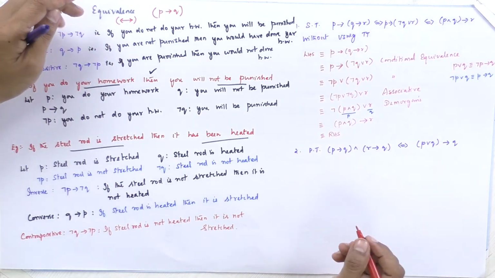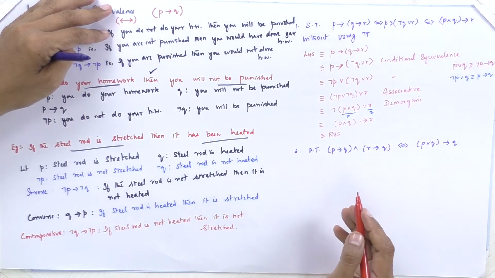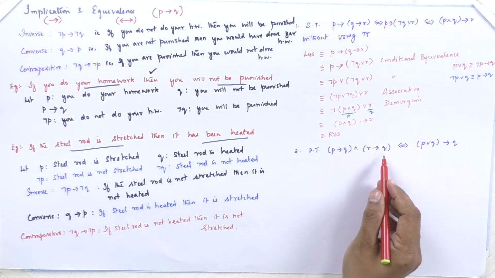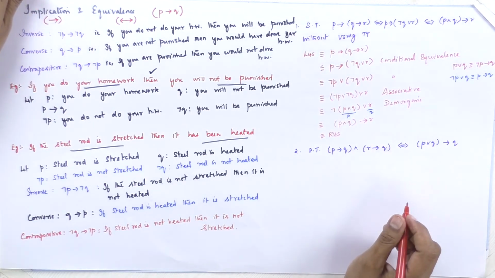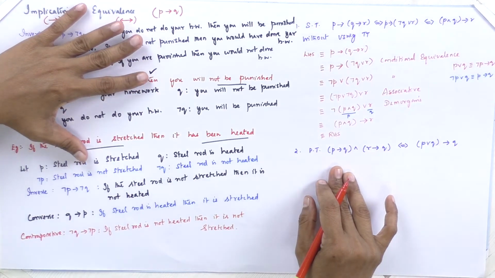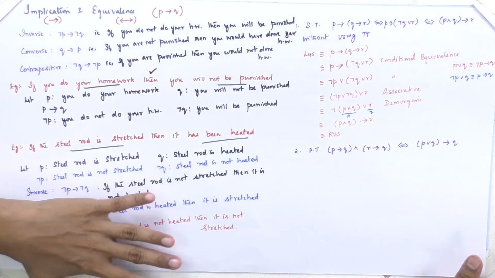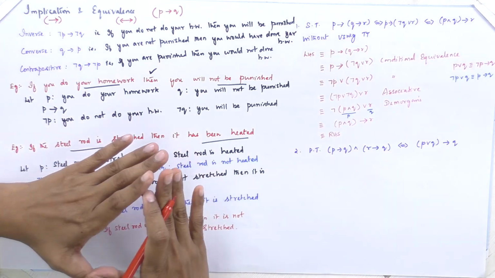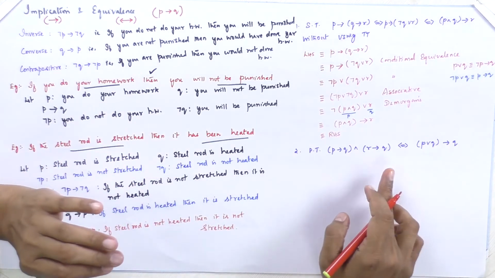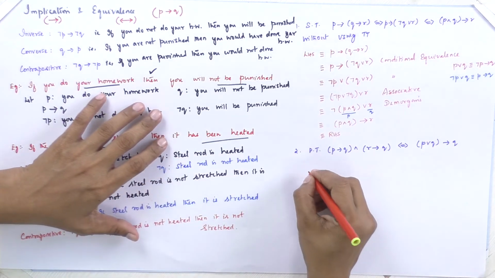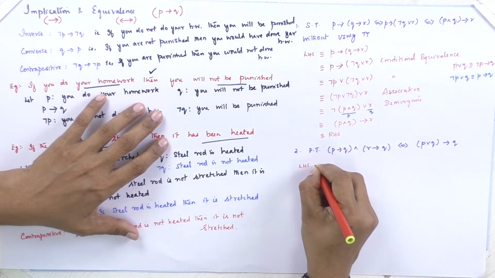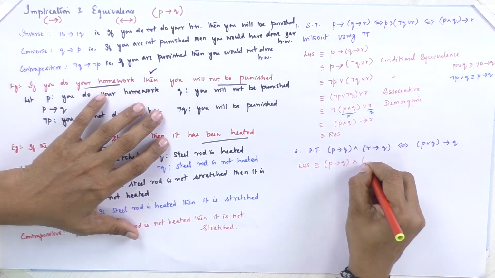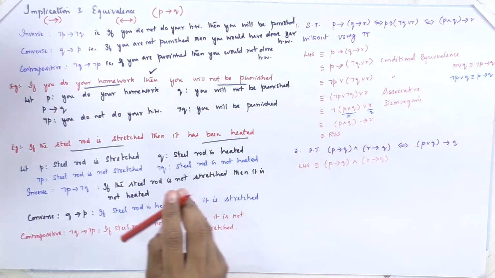Right. One more thing also, if you want, you can just see here, that is, prove that P conditional Q and R conditional Q is equivalent to this. So we will take our right hand side, simplify it and keep it aside. Again we will take our left hand side, simplify it and keep it aside. Then these two must be one and the same. Only then we will say that they are equivalent to each other. So now let me consider my left hand side alone. This is equivalent to P conditional Q and R conditional Q.